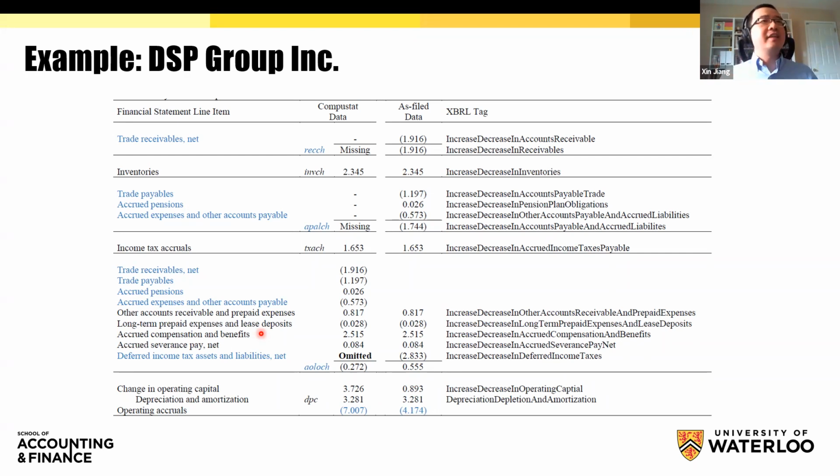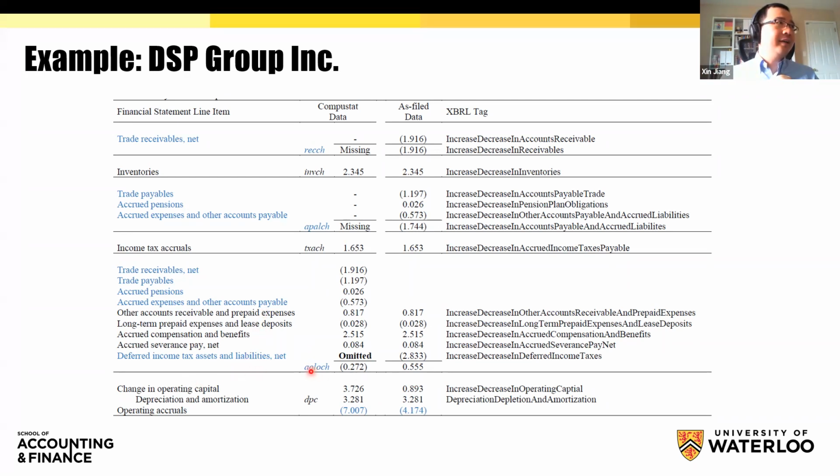Of course, in this example, if it is just the difference in the standardization practice, then it will not result in the difference in operating accruals. It's just like we have a lot of moving parts. We can either move it to here or move to there, but the aggregate number can still remain the same, even if the classification method is different. However, if Compustat omits a certain line item in their standardization practice, then it will surely lead to the difference in operating accruals between the two data sources.